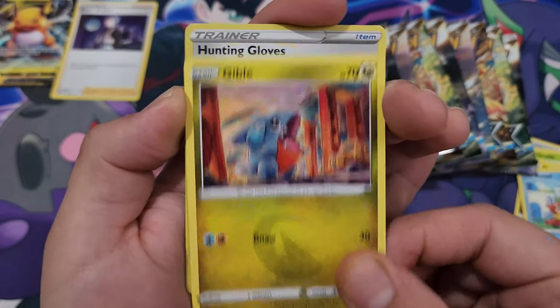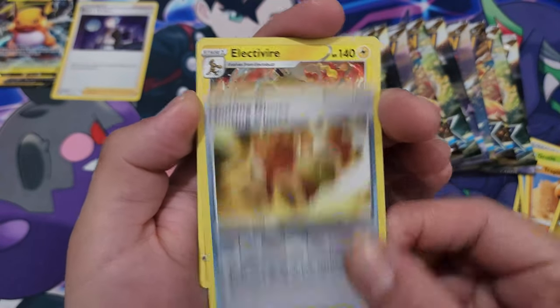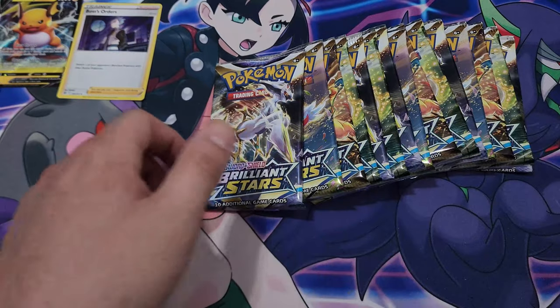But let's see. We got Gible. Oh, whoa, whoa, whoa. Trapinch. Hunting Gloves. And Electivire.